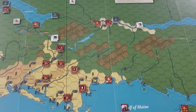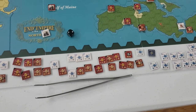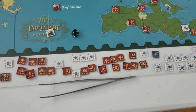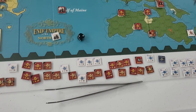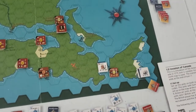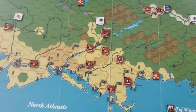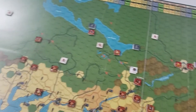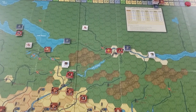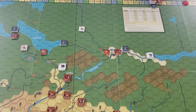But I would say this is probably a French victory, just given the fact that, here's the dead piles. Just bloody, bloody combats, just have not been able to push our way up Lake Champlain, have still not taken Louisbourg, multiple failed attempts, and we're just not making headway. And it's just tough, guys. I think the British could conceivably get into Quebec, but it will be too costly for them in the long run.